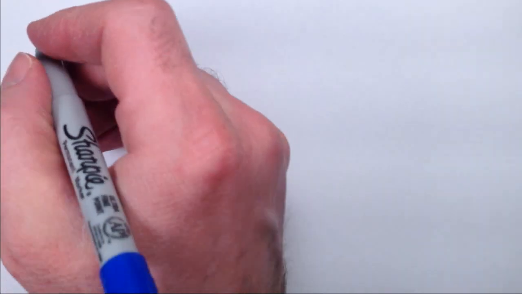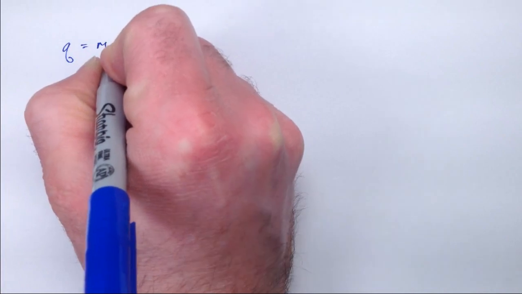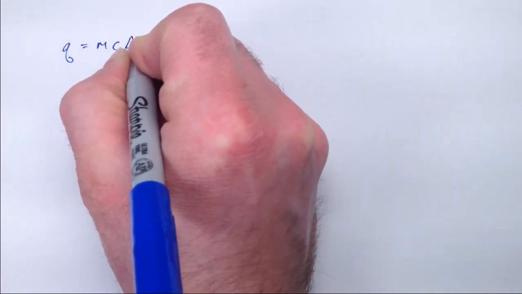Hey physics class, there is a calculation that goes along with the lab that you're doing with letting the ice melt, and that is related to the heat transfer equation, but it's not quite the same. So let's start with a little bit of practice. If you remember our heat transfer equation, Q equals mc delta T.